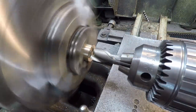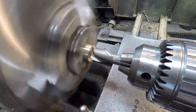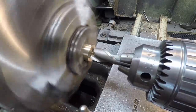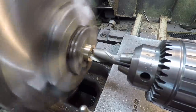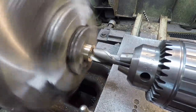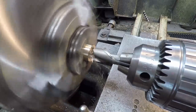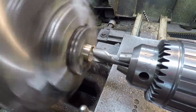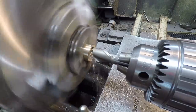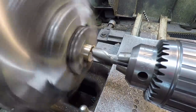I'm gonna see what kind of results I can get. That's a 7/8 diameter end mill, two flute end mill. Let's see if we can plunge it with the quill here. I'm just getting my touch off. We're going 3/4 of an inch deep. I've got the quill lightly locked so that it's not loose and not just pull up in there.